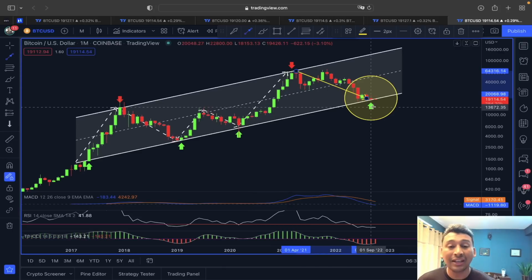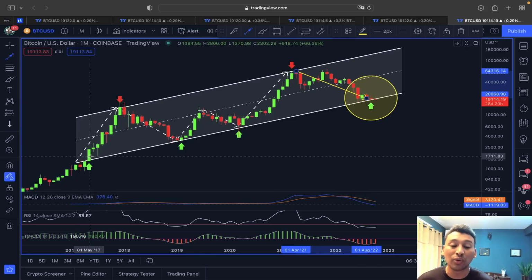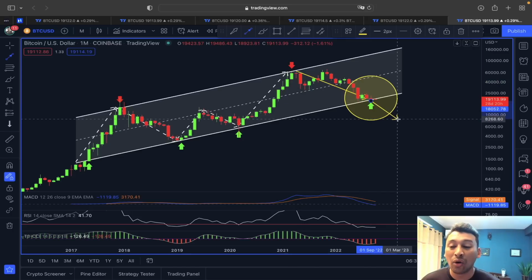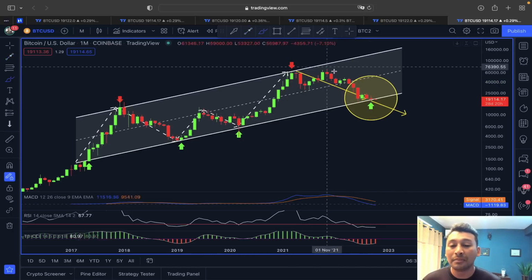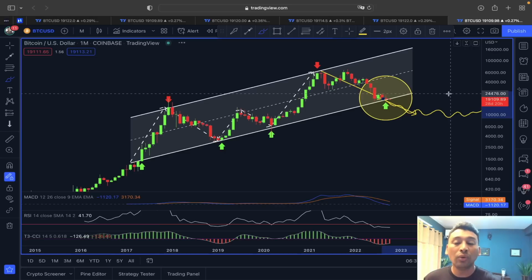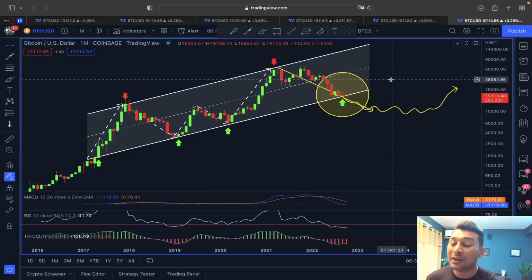So in a monthly, if we are going to close the month below 18,000, then that is going to be a big warning sign, because in that case we are going to lose the support which we have since 2018, and in that case we are also going to look for another trend continuation here in this manner. I mean, price getting gravitated towards 11-12,000, consolidate here for months, even for a year, and then slowly begin with this mark-up phase which we are waiting desperately. But for that we still have a lot of time.